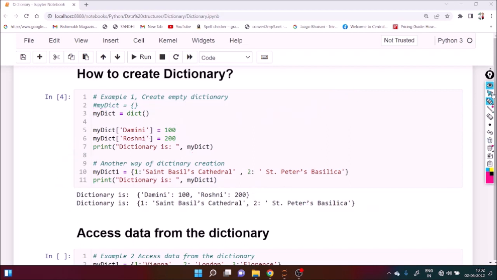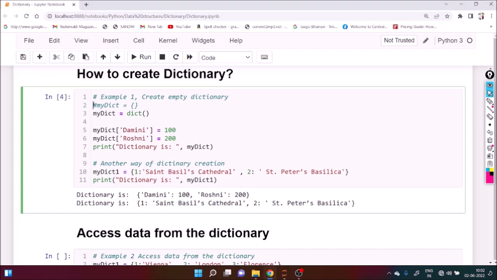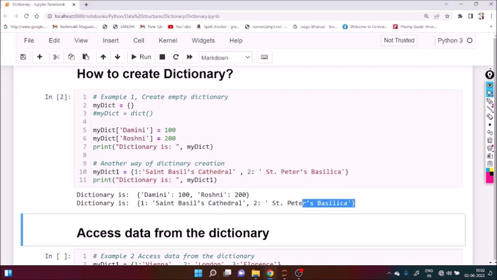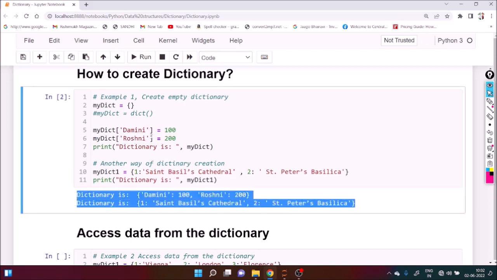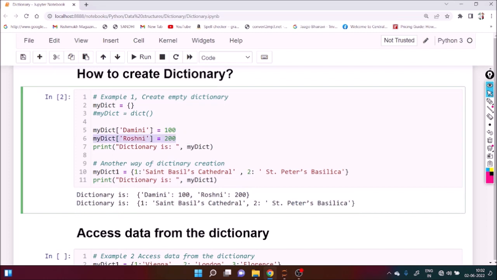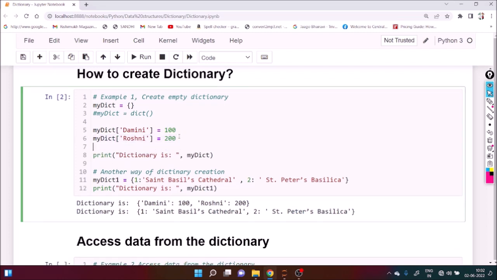In another way also, we can define the dictionary. We can create an empty dictionary, execute it, and get the same answer. Suppose we want to add one more key-value pair. How can we do this? We can add, say, Rani, and associated value, say, 250.